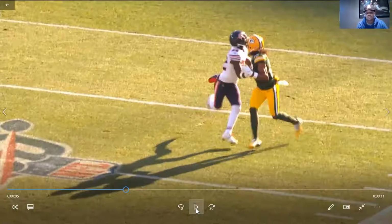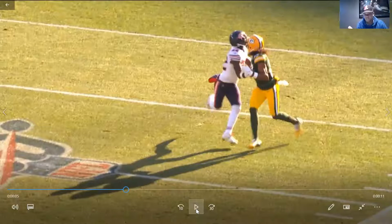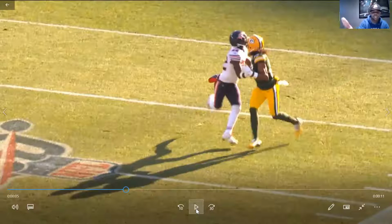I coach at Edison High School in Stockton, and we'll teach this. We work on the back shoulder throws. If a guy is even with you, throw the back shoulder. And a lot of times the guys would turn to get his eyes around the other way. The DB will continue to drift upfield, and the receiver will fade to the sideline and catch that back shoulder fade. Now, how do you defend that?